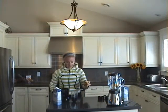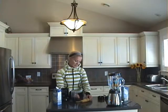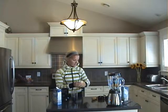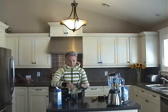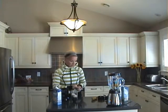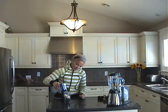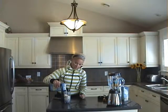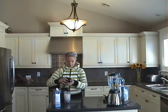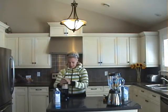Now the other thing that we're going to do is add some banana, because the banana gives you that really nice texture of a smoothie that you might get if you were to use yogurt. The consistency of the banana makes the consistency of the smoothie really nice. I love the texture. Because bananas these days seem to come in really big servings, I just cut up a piece of that, snapped it in two, popped it in there, and then I just fill it up with the almond milk. So we'll leave it like this and see if that blends up well for us. You can see there's a lot of milk in there. I'll probably be able to go back and add some more berries.